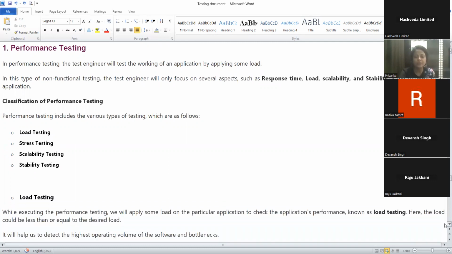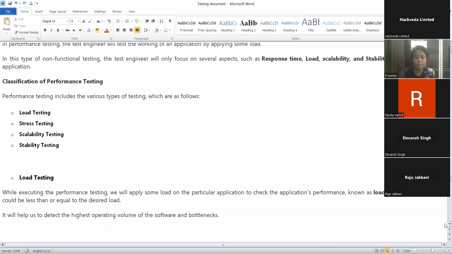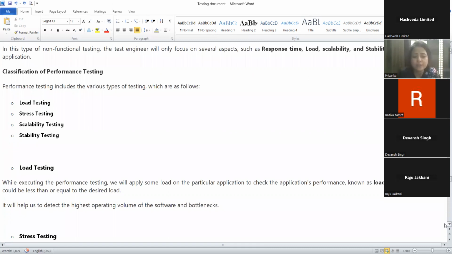Okay, load testing is nothing but we test the performance of the application when we apply some load on the particular application. Like I have given you the example, load means when someone uploads very huge size pictures on Facebook, or gives a big summary in the comment section.